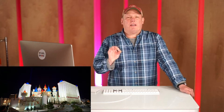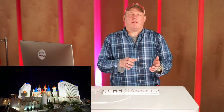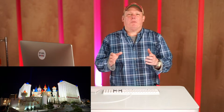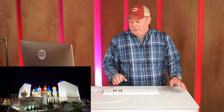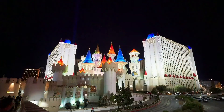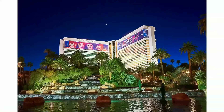I talked about using the focus hold button to punch in with APS-C mode. Basically it uses a smaller part of the sensor to give you a little more zoom. Here's what the 20mm looks like at full frame, and then when I punch in with APS-C using that focus hold button — that's how I have my camera programmed — this is kind of what you get. I just wanted you to see that comparison.